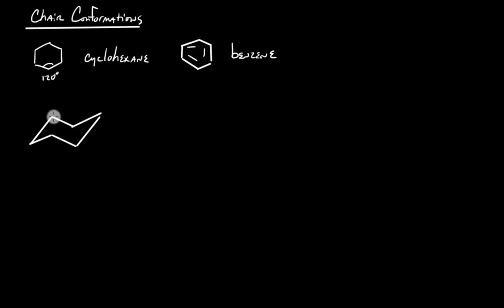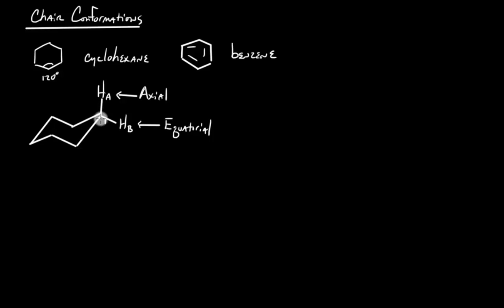So if we wanted to maybe number this carbon as carbon 1, we could talk about the implicit hydrogens that are coming off of carbon 1. So we really have HA and HB coming off of carbon 1, and these have their own specific orientations as well, and we can give them names. So hydrogen A is what's called an axial position, and hydrogen B is what's called an equatorial position. And so the way you can distinguish an axial from an equatorial is that axial positions are either pointing vertically up or vertically down.